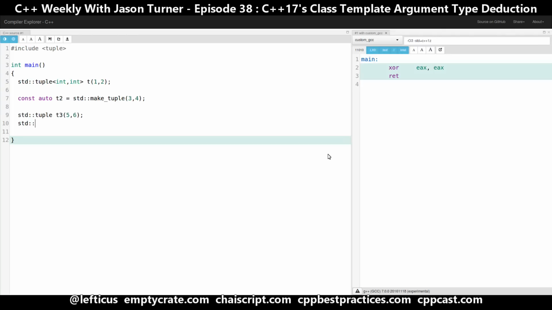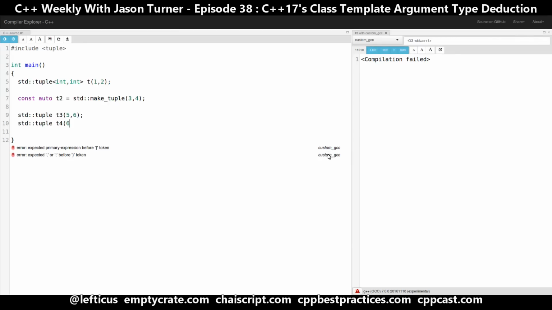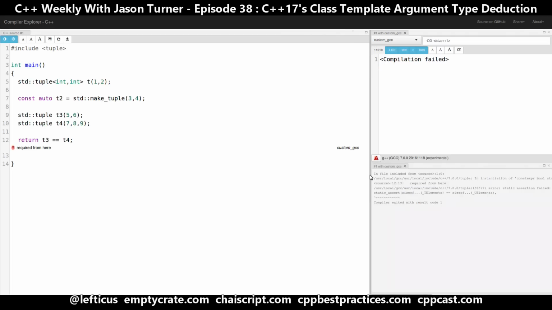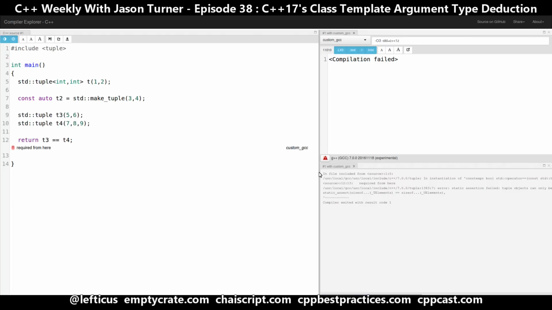And this is well illustrated if we were to create another one and simply want to compare the two. What is the compiler going to do here? So unfortunately, the font is a bit small, but we're getting a static assertion error because these two tuple types do not have the same number of elements.